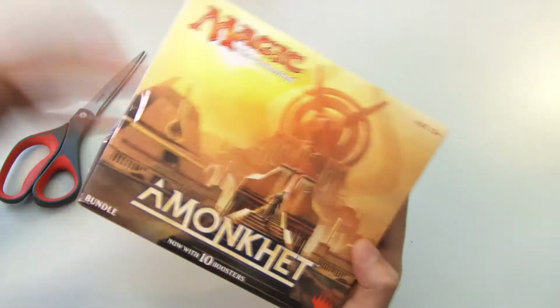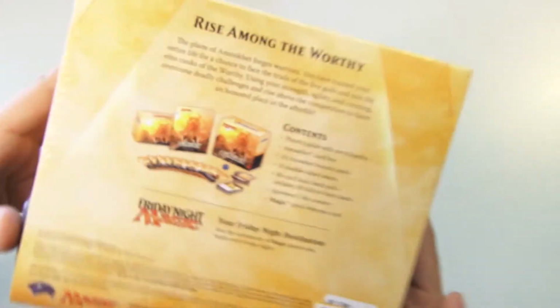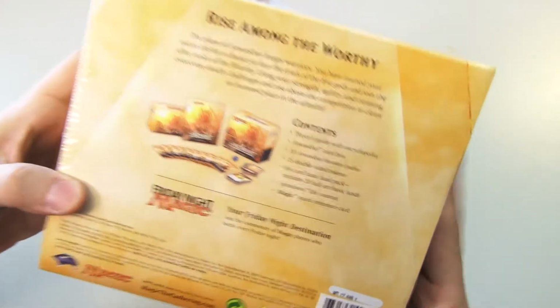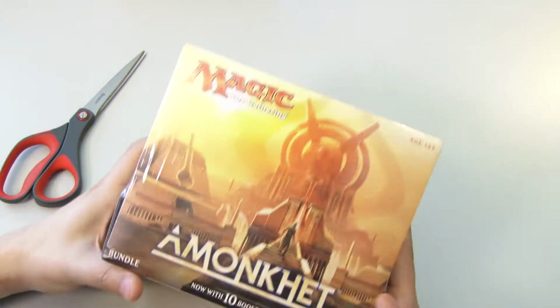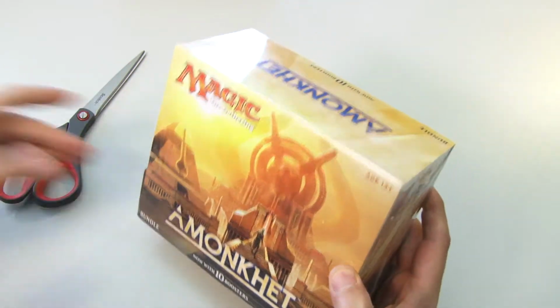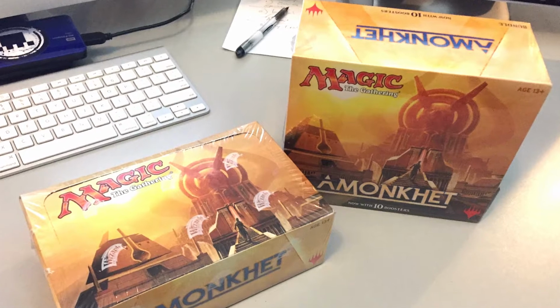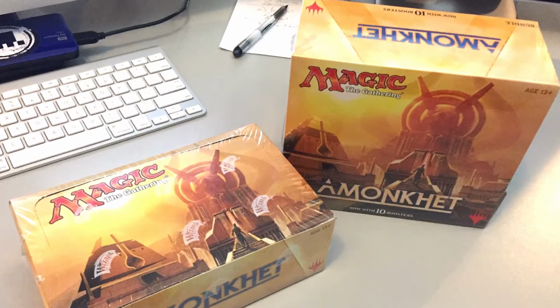Yes, officially Amonkhet Release Weekend. Like I said, pretty excited, as you guys are. We had to opt in for the YCTV official bundle pack. If you are following us on Twitter, which I don't know why you're not, at YoungCorpseTV, I posted a photo: I opted in for the combo booster box and bundle package. Work hard, crack hard, as I say.